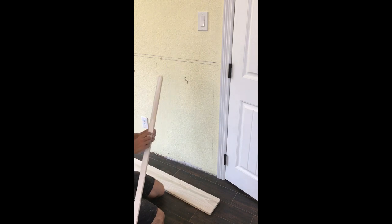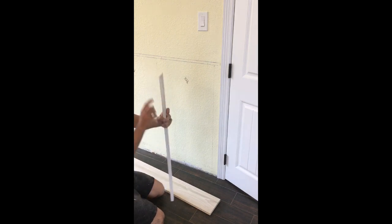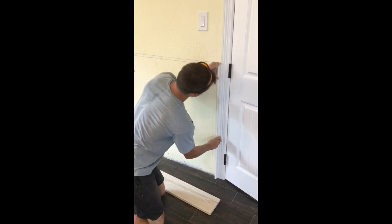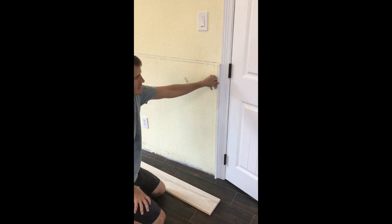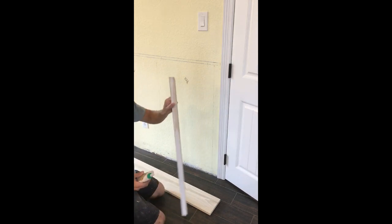So, all right, here's one of my 3.5 inch wide stiles. I ripped it down to 1.25 inches. This is gonna be my back band. You can see I already made my 45 degree bevel on the top. It's gonna go right here. Like I said, it's gonna enclose in the wainscoting.